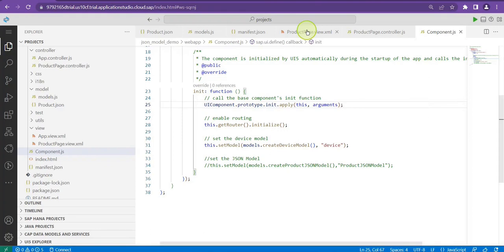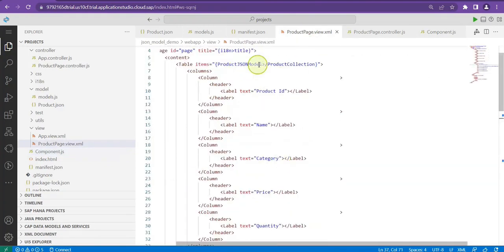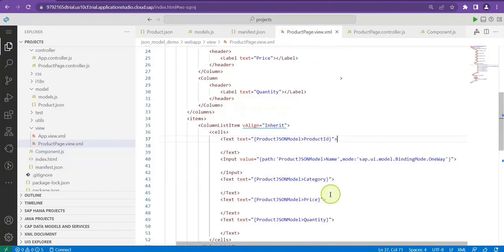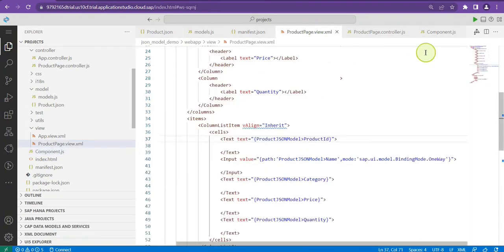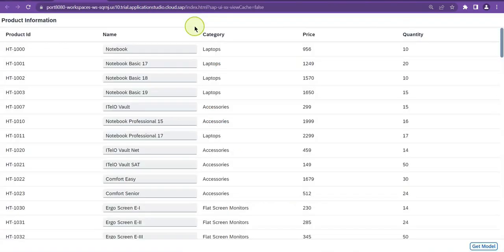You can even do the binding. So the binding that we did, right? This will also work for any view file because that model is already declared inside the component and it already holds the data. Then you can definitely use that model wherever you need, in any view or controller file. Okay.